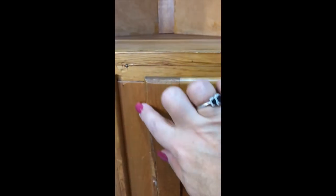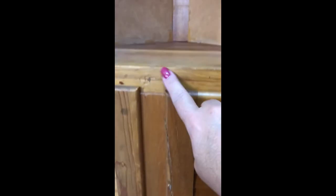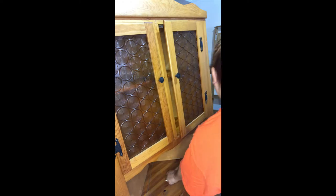I tried to repair the damage, but I didn't do a very good job at repairing the cracks. And then I added some material to the back part of it to make it look a little bit more of that 80s type country that we are all familiar with. And with that being said, it left glue residue behind.